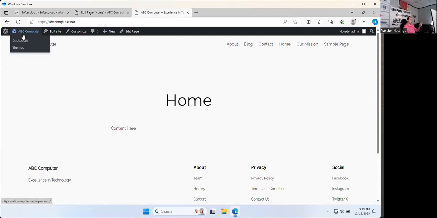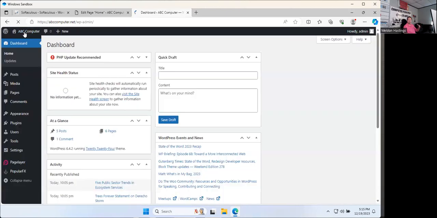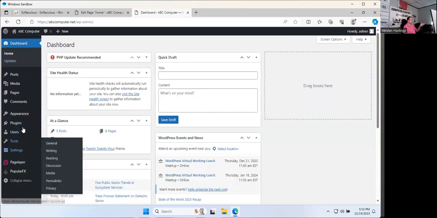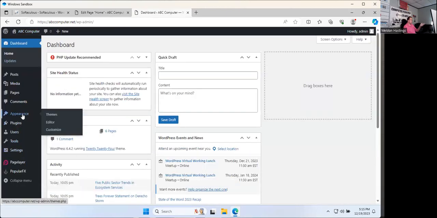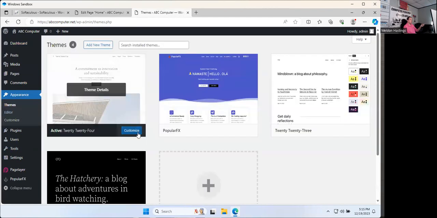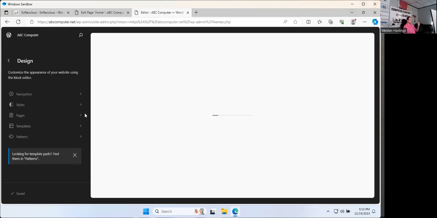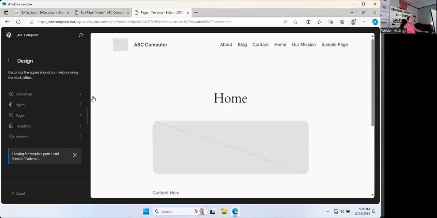So we're in the front end, so we're going to click on the ABC computer, or whatever your website name is. We're going to go over to appearance, and then we're going to customize. So now you kind of have the ability of editing your website live based on its look.